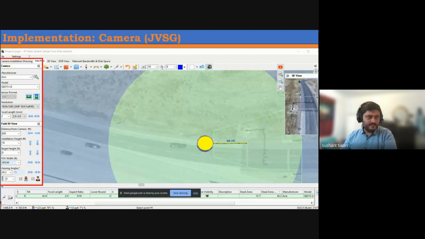Here you can see I have indicated them with a yellow circle. Hence the camera needs to be placed at a certain distance from the exit line to ensure that these dead zones are not located near the critical areas, or they should be away from the exit line towards the main highway, not towards the ramp. Once the dead zone problem is solved, we can measure the distance from the exit line, and this provides the location for the camera pole. The installation height can be found in the left box, and the angle of tilt can also be determined in the result box.